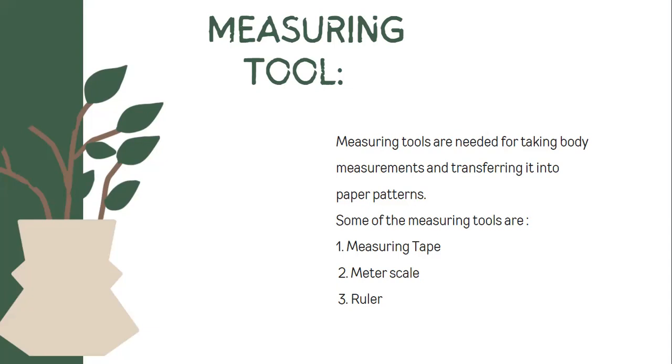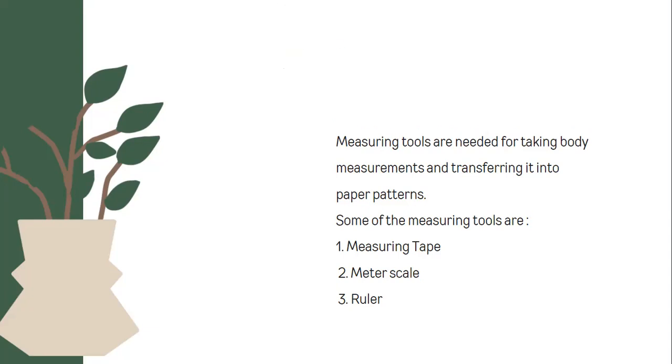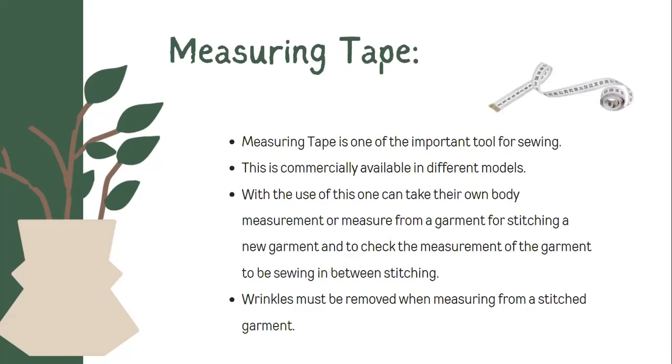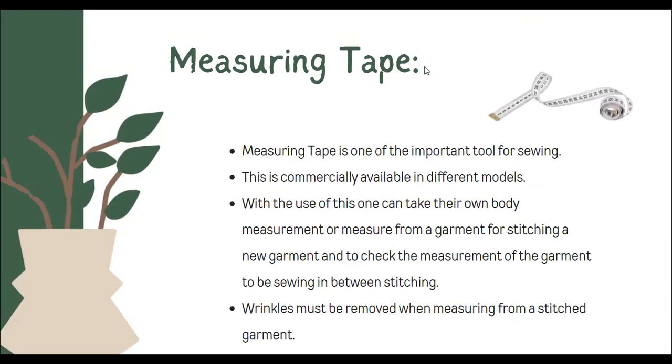So first, you have to make the measurements. For taking the measurements, you use a measuring tape, meter scale, and ruler. The measuring tape is a very familiar thing that we have all seen. It is the usual fiberglass tape that you have seen all the time. With this, you can take all types of measurements like your height, your width, etc.